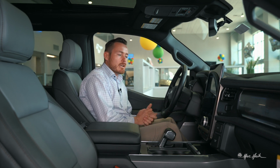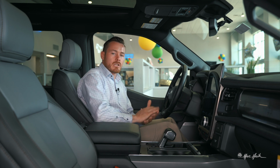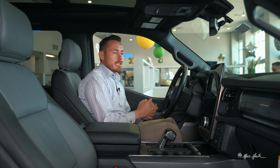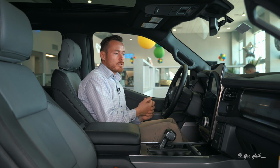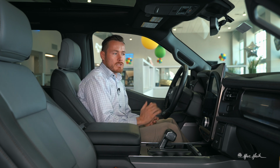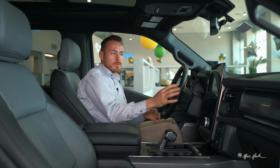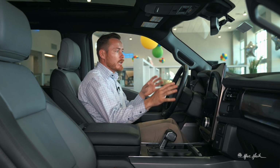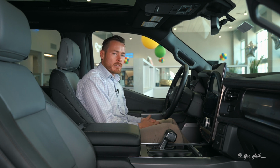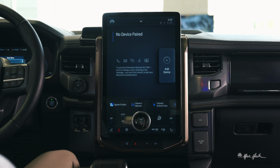So we really did that. Ford really wants you guys to be safe on the road, so they do stuff just like that to keep it to where your eyes are always on the road. That's why the screen is so far up. It's right at the brim of the windshield so that you can quickly glance over, look at what you need to look at, and use your peripherals to watch the road. So really big on safety. That's one of their main points there.